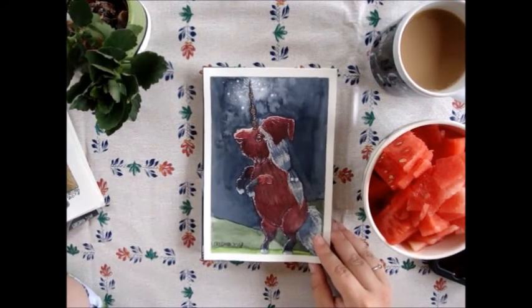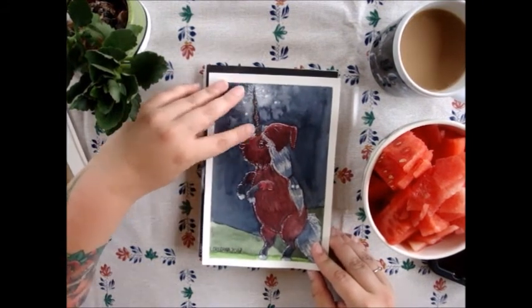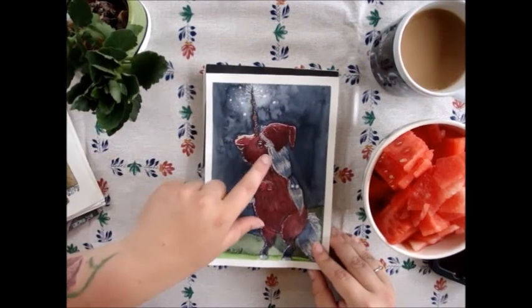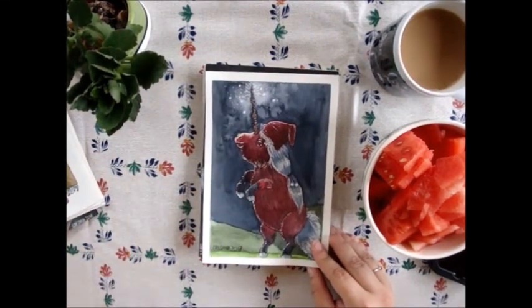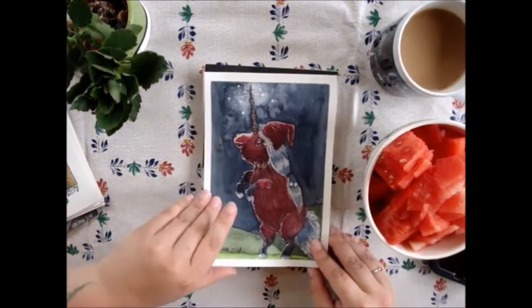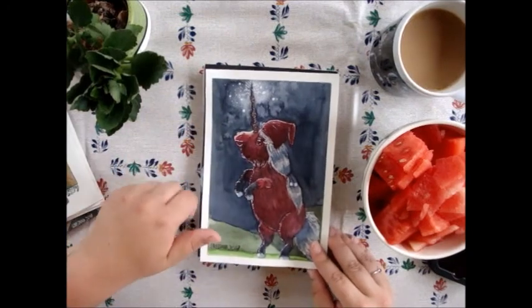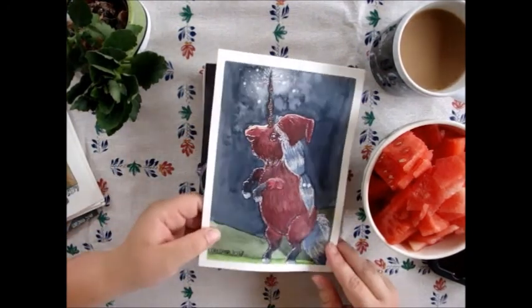This one is fun: 'Royal Spellcaster.' I had no idea what to make — I was thinking about Harry Potter, so I made Dumbledore as a little pony. I made his unicorn horn look like his wand, his mane like his beard, and his color like his robe. He's so cute and fat! Made with watercolors of course.